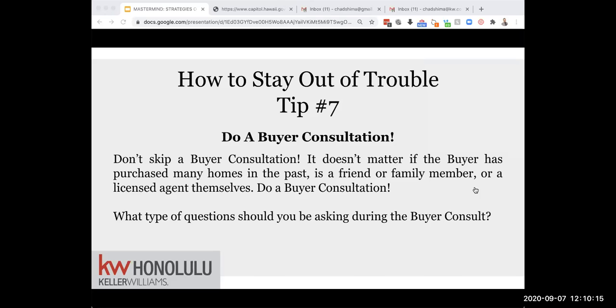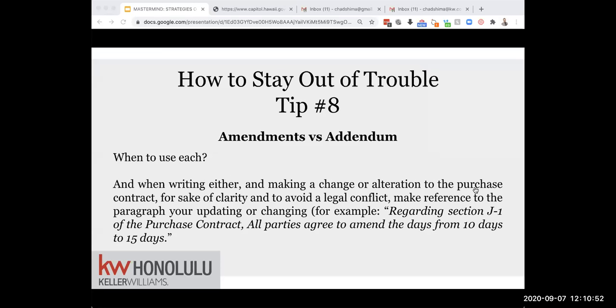You may say something in conversation to the listing agent, who happens to be a friend of yours, and all of a sudden they take that and refer it to the seller or the buyers, and it creates a disadvantage to either side. You shouldn't be answering any questions that give the other side a disadvantage or an advantage, whether you're in a dual agency situation or not. A lot of agents will call on a listing like, hey, are your clients negotiable? And I'm like, well, submit us a full price offer and we can negotiate on the other items in the contract. But I'm not going to tell you what my client's bottom line is. That's just wrong.